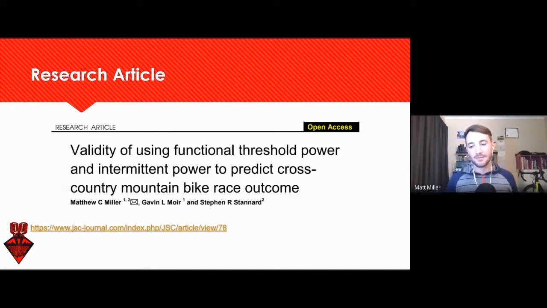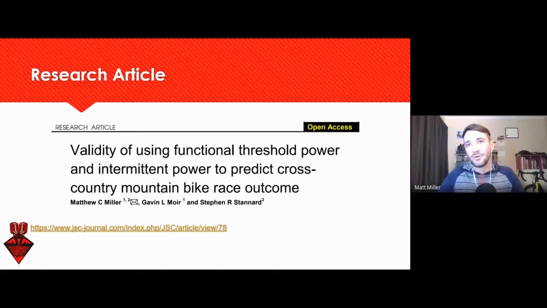So if we try and predict how fast someone goes around a mountain bike track, because it's so off and on, this intermittent power test is going to predict time way better. And it turned out, unfortunately, it was only a little bit better at predicting how fast the mountain bikers would go. But the reason for that is because this aerobic level of fitness is so important for even intermittent sports. So even though we could predict time a little bit better with the intermittent power test, the intermittent power test and the FTP levels were so related to each other that they were almost the exact same thing.